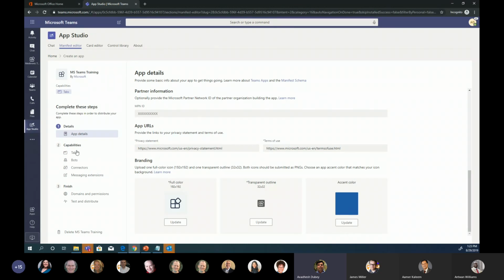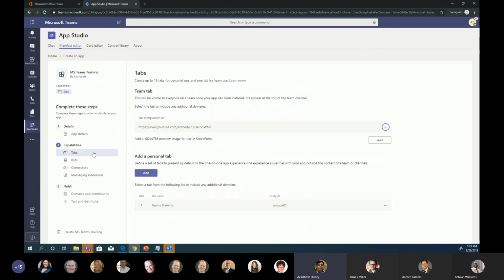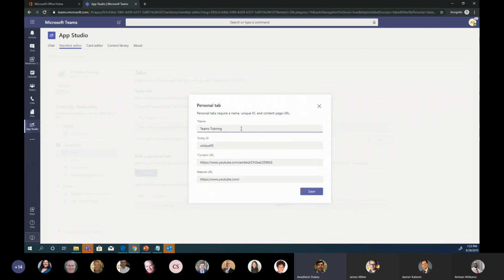The most important piece here is that I actually created an application, which is just a website. And I have added that website in an app so that I don't need to remember it. It can quickly load that website inside my Teams. If you see here in the tabs, I wanted to configure a tab. So I selected a tab, and the one thing we need to do is add an application here as a personal tab. So I did that. If you click on edit, you'll see the name of the tab.